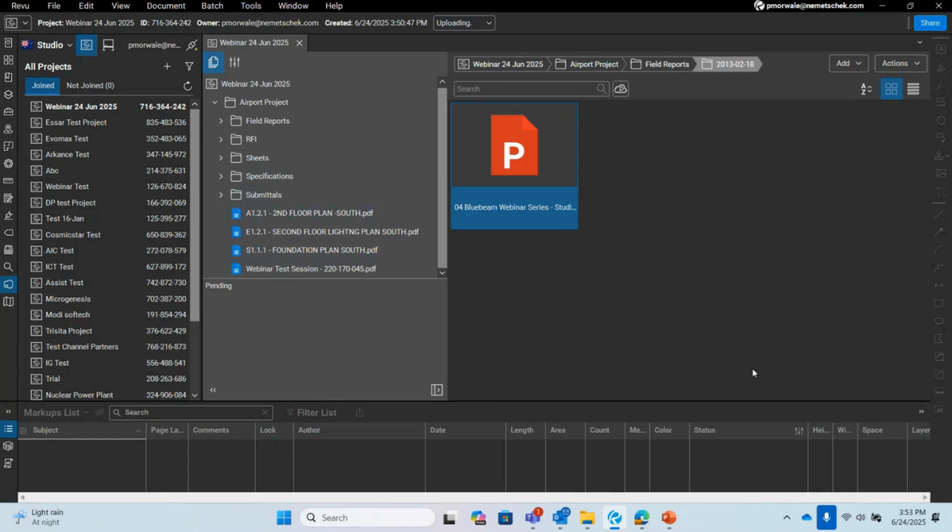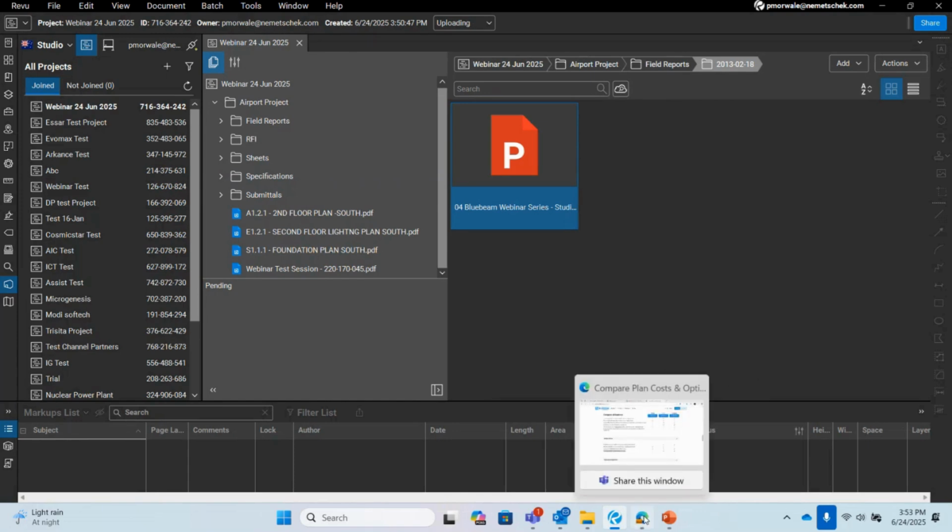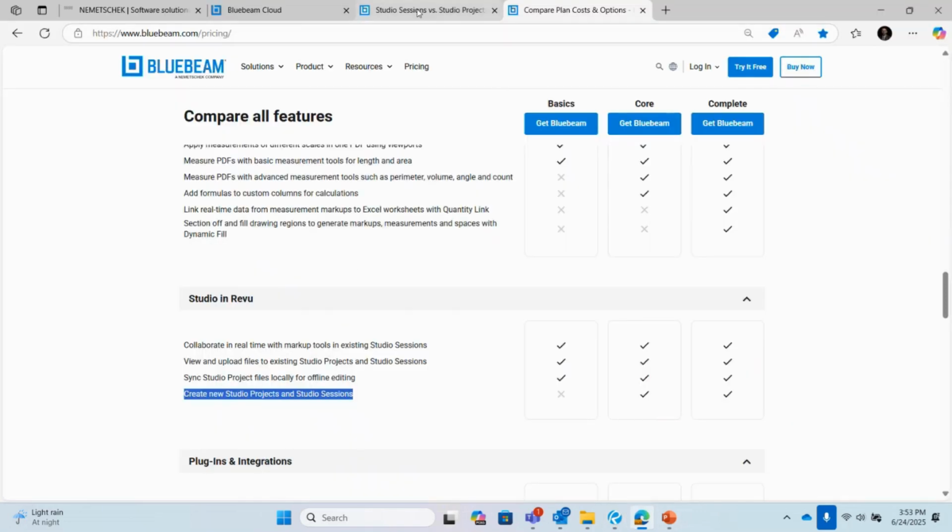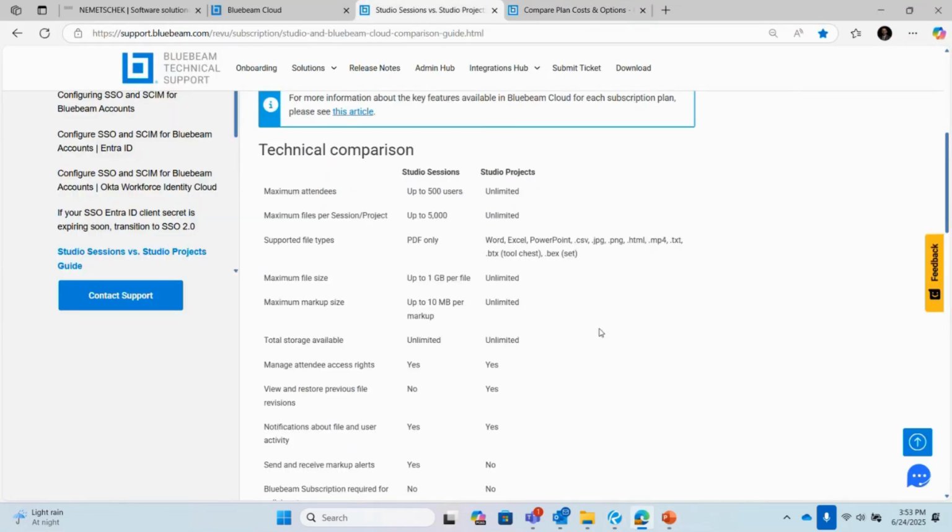It is still uploading. In the meantime, I can show you the difference between the studio project and studio sessions in terms of some technical comparison, or in terms of the number of attendees and number of files. So you can see over here in the studio project, you can add unlimited number of users.